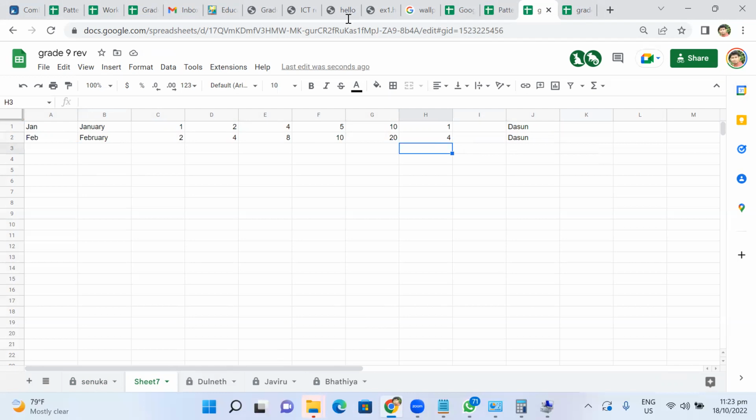I'll pause the recording, I'll pause the screen sharing. But you have to remember that this should be taken by calculating. Square numbers, like the first square number is 1 into 1, the second square number is that into that. Likewise, if you do the calculations, it will automatically come. Let me resume the sharing. Okay, this Jan, Feb, it's automatically coming. That is normal. And up to here, everything will automatically come normally.